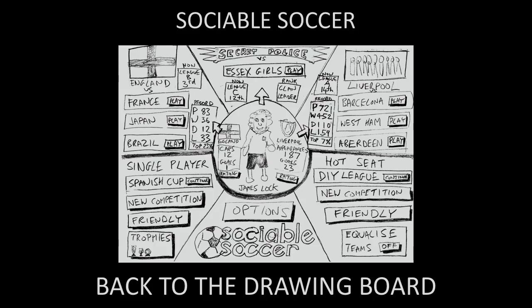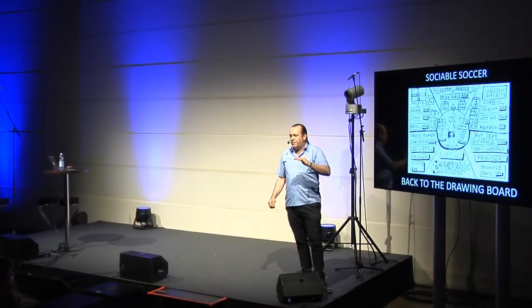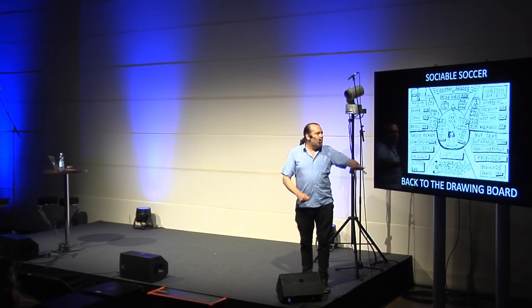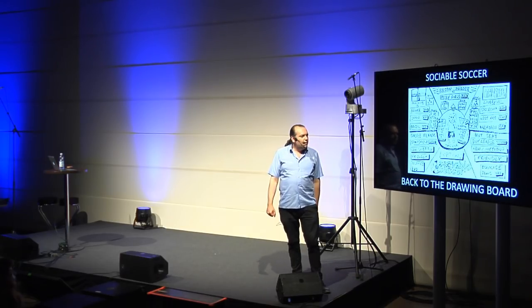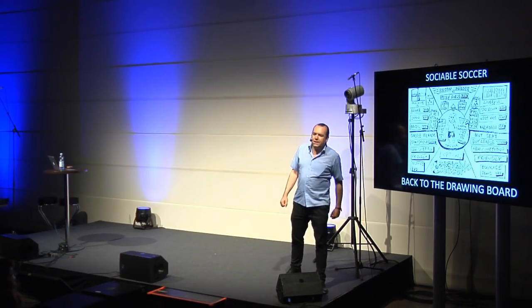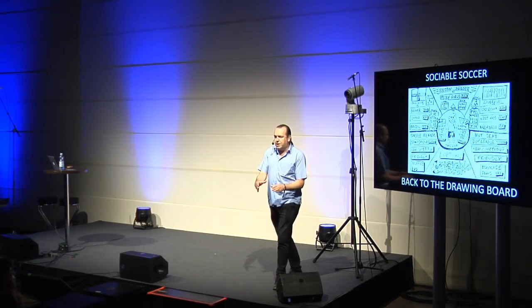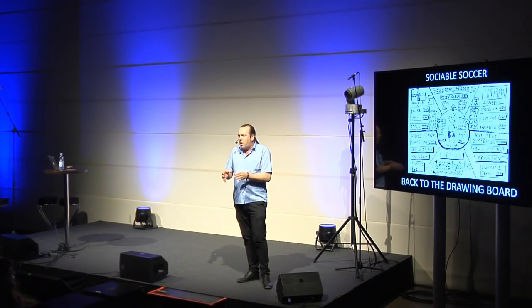It's changed since. And then a single player thing of all the competitions in Sociable Soccer, which I say lightly, but currently in Sociable Soccer, that's 67 different cups, leagues, and tournaments throughout the world replicated in real life. You choose your team, you go and play, which gives you an offline game to play. And then a hot seat version, which is basically everyone playing on the same computer. So that's like set up your own little DIY competition so your three friends can play a league on the same machine. Again, this was a very popular game mode in Sociable Soccer. And then options here. So this stupid drawing I did was the inspiration for where we started the game off.